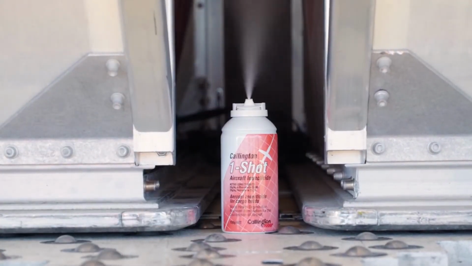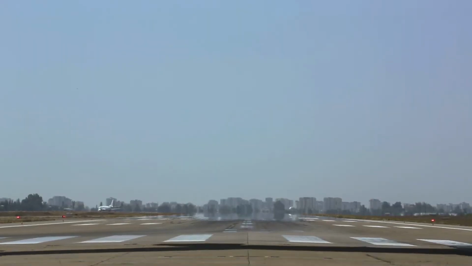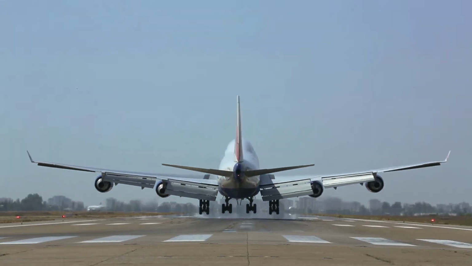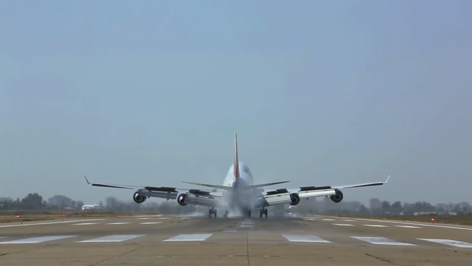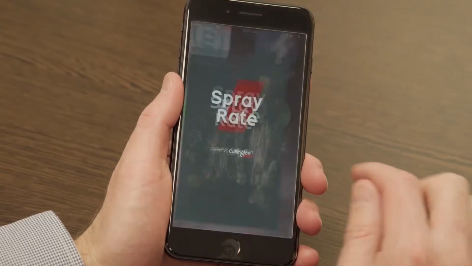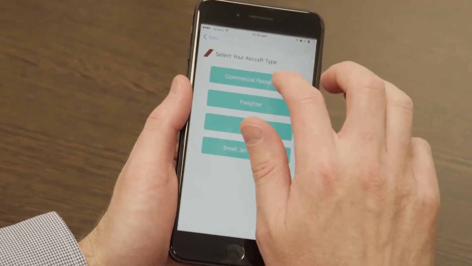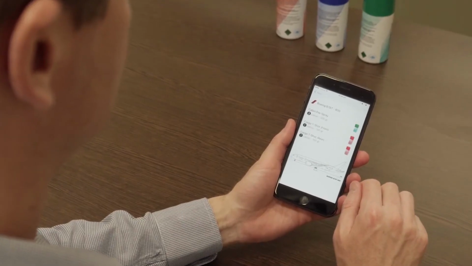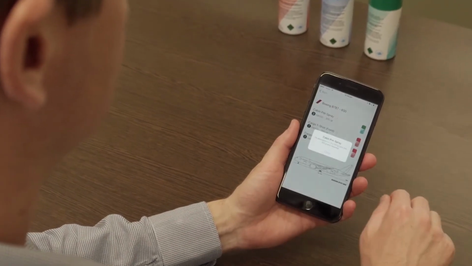Some countries enforce their own set of disinsection requirements for inbound flights, especially if they're arriving from places where vector-borne diseases are endemic. To help cabin crew keep these regulations in check, Carlington has developed an easy-to-use mobile app for both iOS and Android devices. The app provides information on spray methods and outlines the amount of aerosol required for each aircraft model.